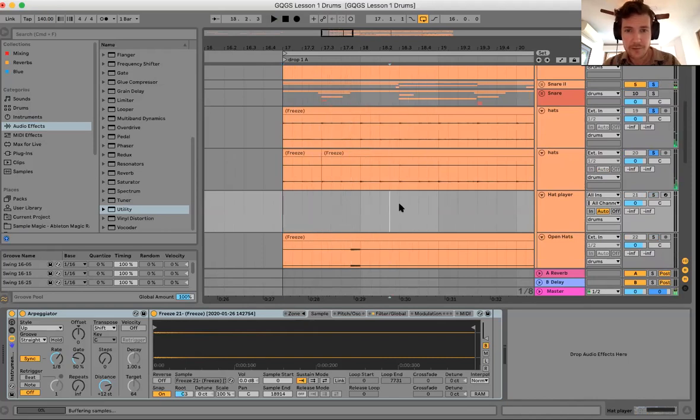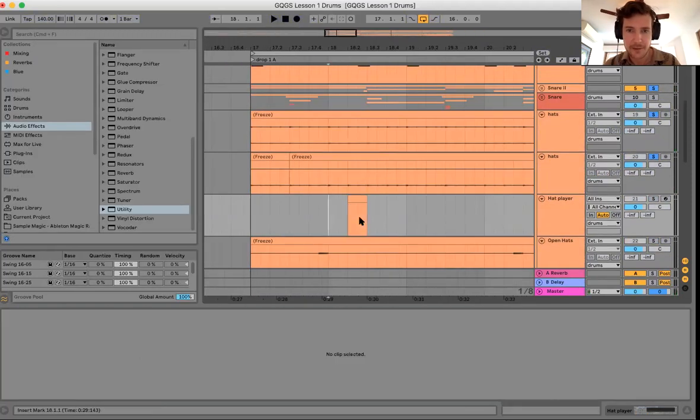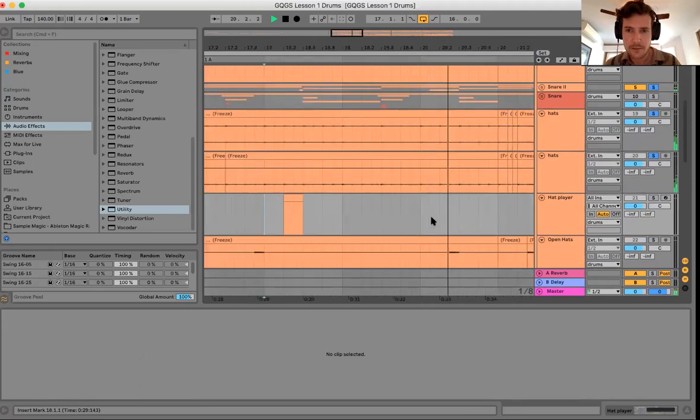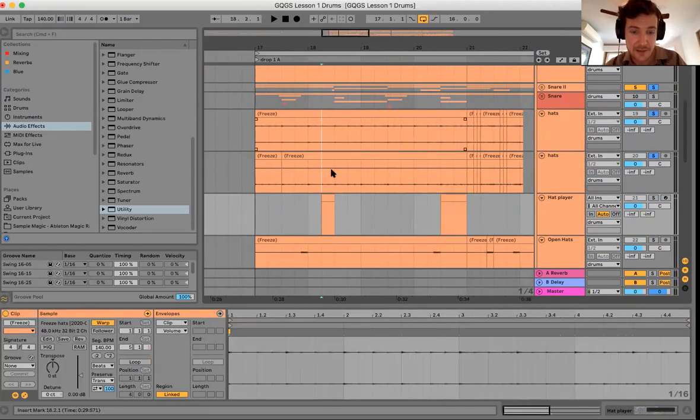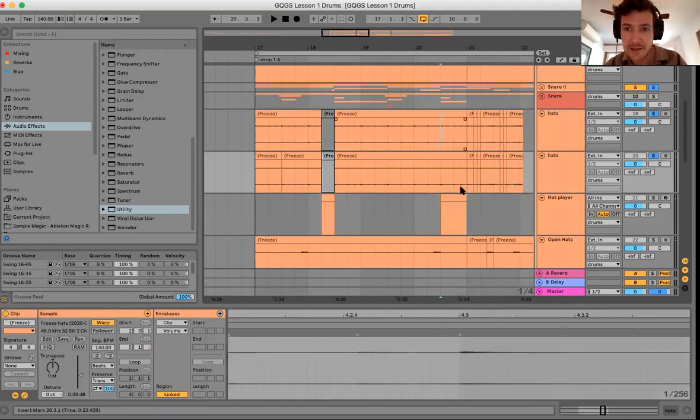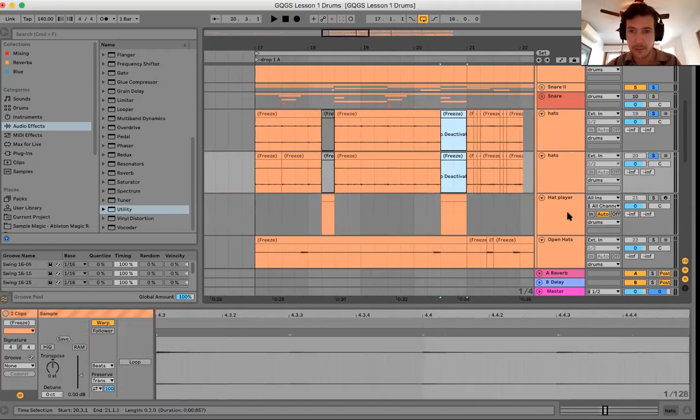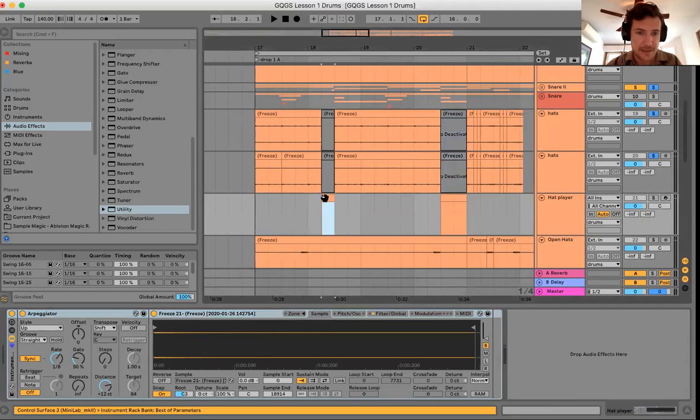So we'll put some hats in here. We'll play some hats in this part. That's a good place for it. And we'll play some hats right here. So those will be our places that we will mute out of this because we're going to play our own hats. So I'm going to checkerboard those, mute those out of the way. I'm going to put some MIDI clips in these portions.